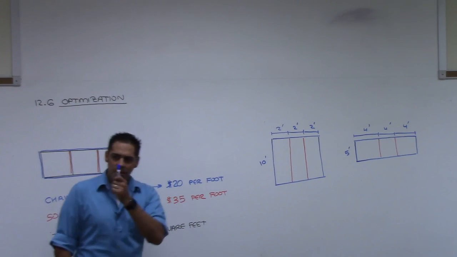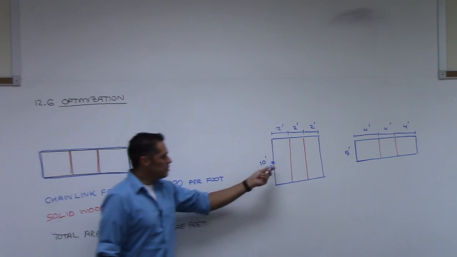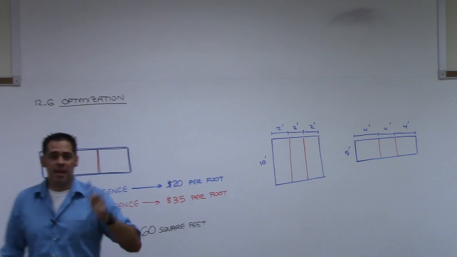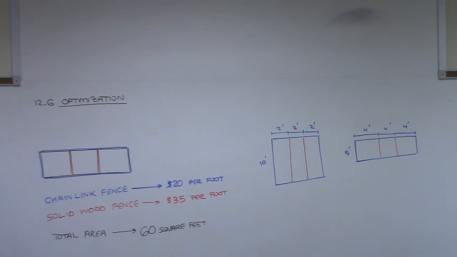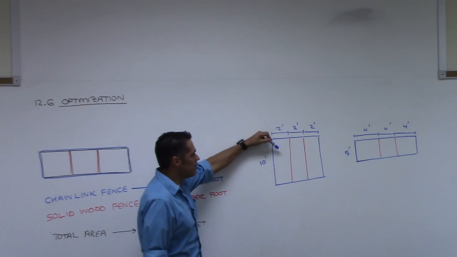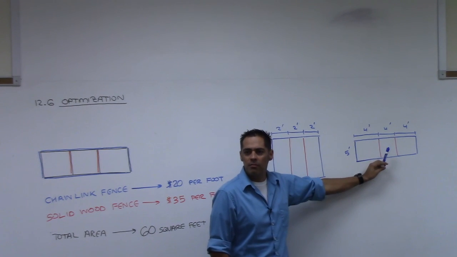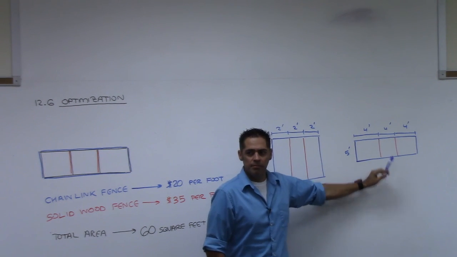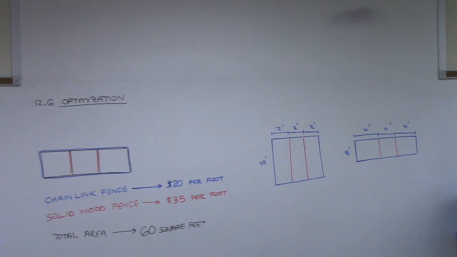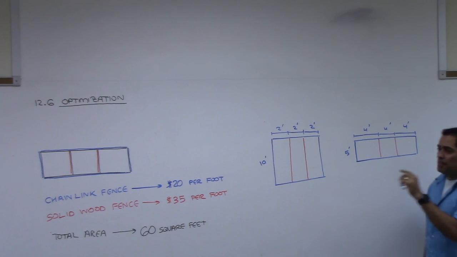Okay, so here's a question for you. These are 2 ways of many different ways I could do this, right? Is the cost the same either way? What do y'all think? I want your gut instinct. Is the cost of doing it this way the same as the cost of doing it this way? What is your gut telling you? Absolutely not, because you're using two different materials. So you're going to have 20 square feet of wood fence for the one that's 10 by 2, but I'm only going to need 10 feet. Let me simplify. You're on the right track.